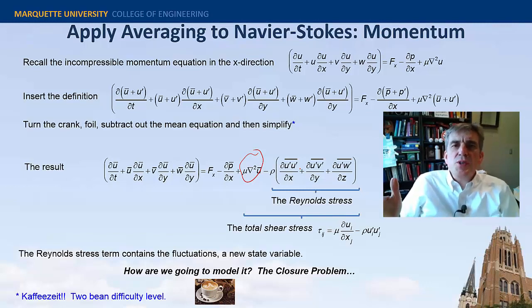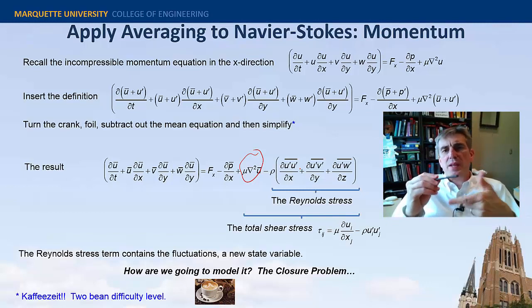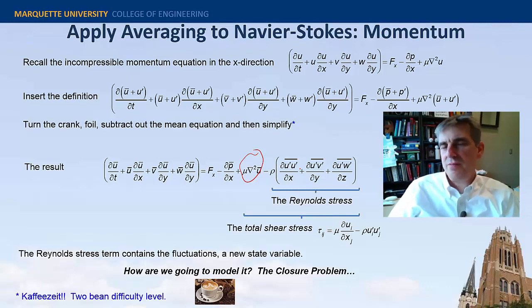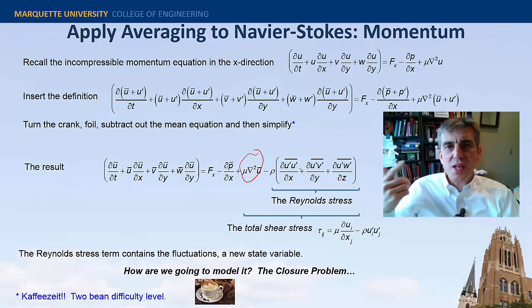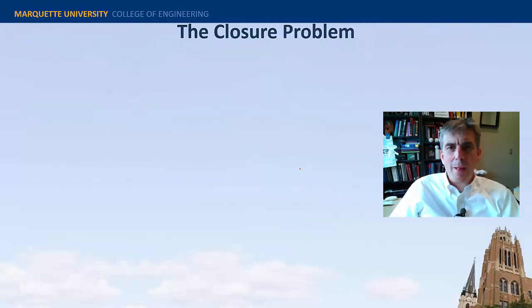So what is this new thing, and how do we get it? It's definitely nonlinear, and it's complicated. It represents the multiplication of the fluctuations in each direction. It's called the closure problem. Essentially, I've generated a new dependent variable, so I need another set of equations, some sort of closure equation, so that I can close my set. If I have a new unknown variable, then I have to have a new governing equation. So how do we solve this closure problem?